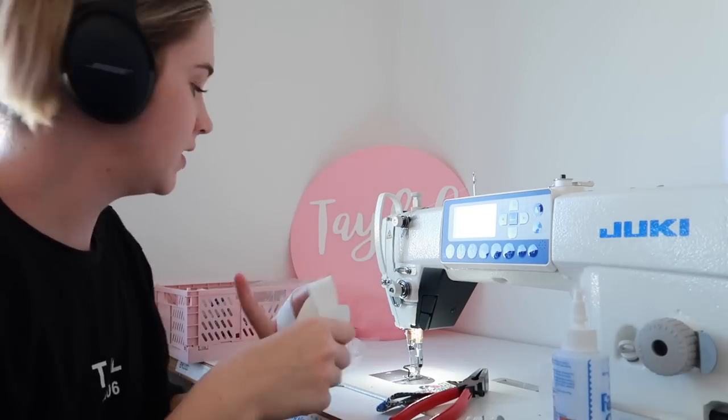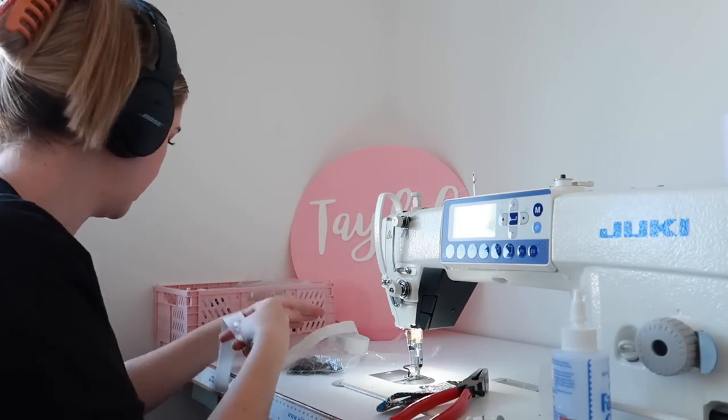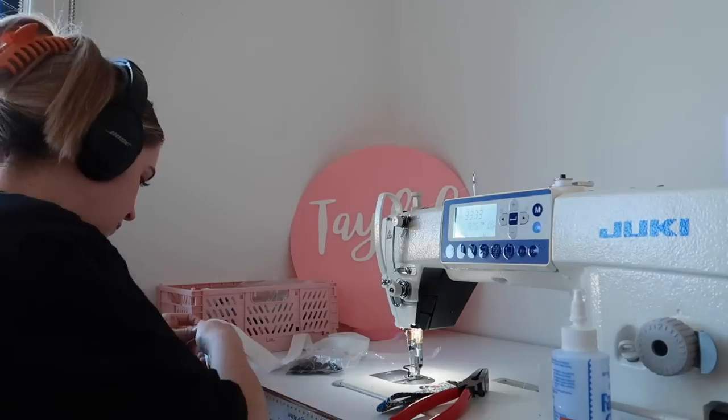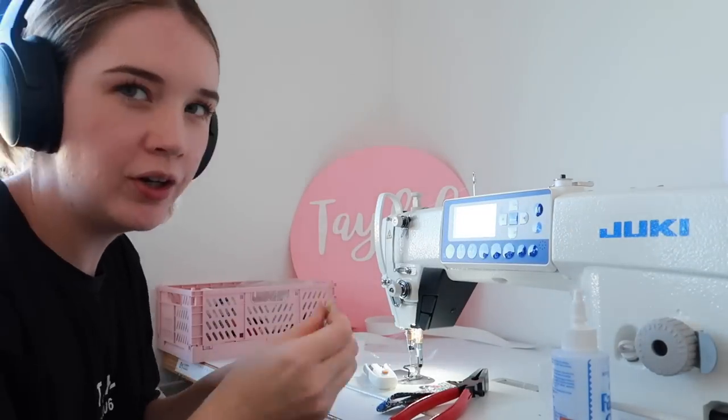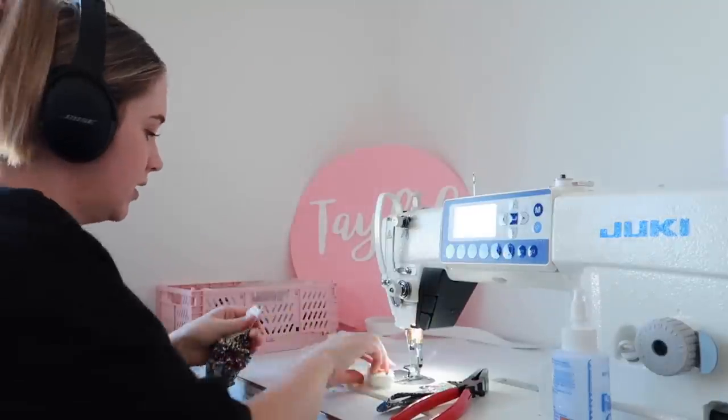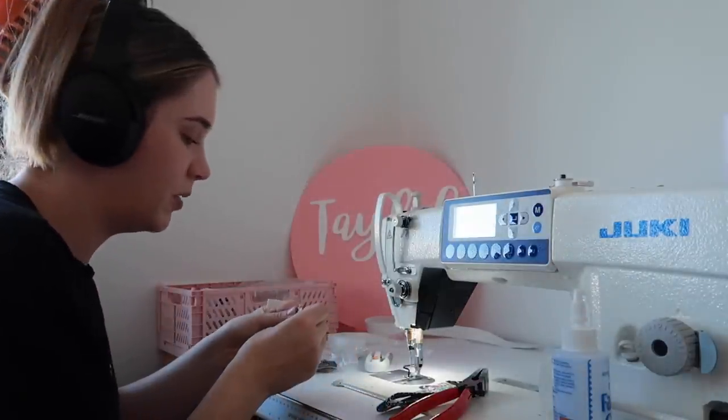I've got so much of this elastic, so I thought maybe I'll give this elastic a go. It is an elastic that will roll though, but yeah, we'll see. Oh yeah, I was meant to do something before I did that.